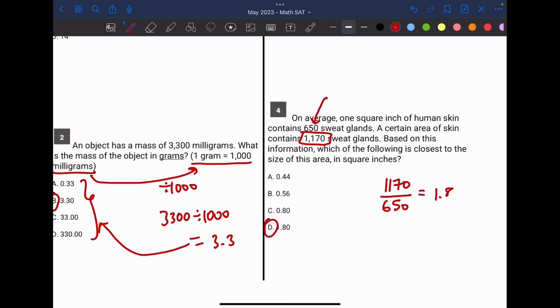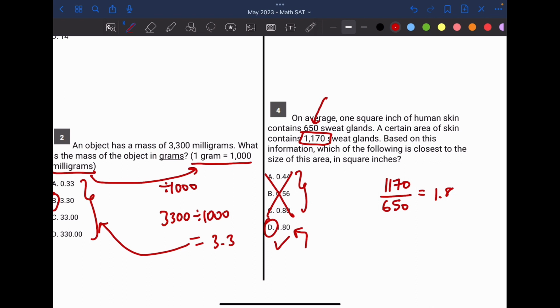And if you look at all these options, they're all less than 1. So I already know they're all going to be wrong because we got a fraction that is greater than 1. We got a fraction that the top number is bigger. So it's kind of like you have 2 chocolates divided into 1 person. That person is going to get 2 chocolates. So the number is greater than 1. So that means this is going to be the correct answer.